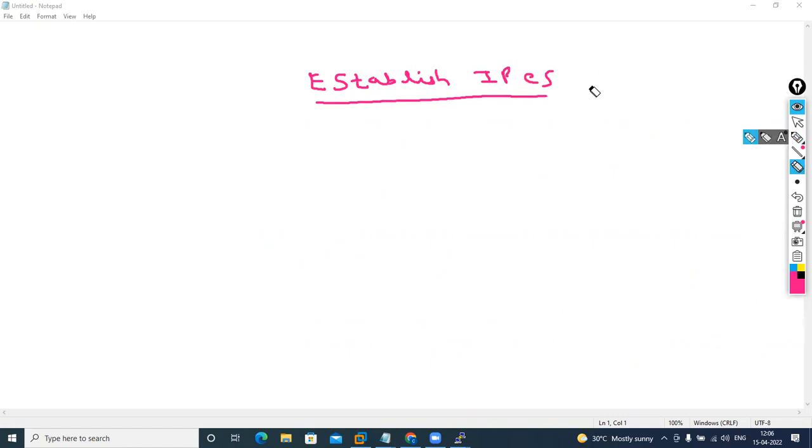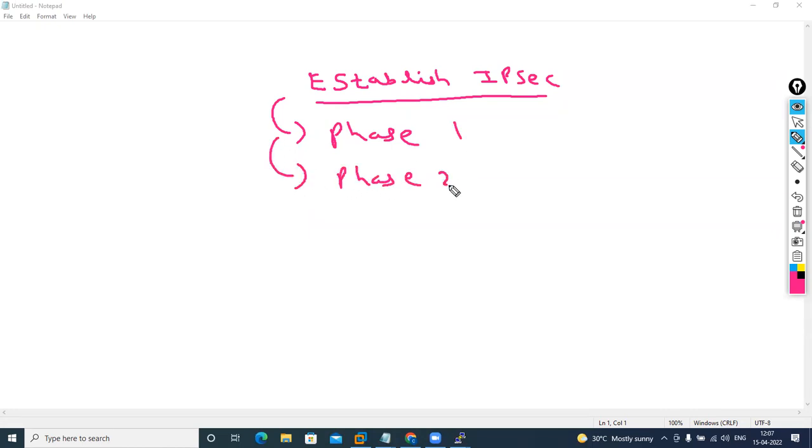So in order to establish IPsec, we have two phases: phase 1 and phase 2. In phase 1, we create the ISAKMP tunnel.